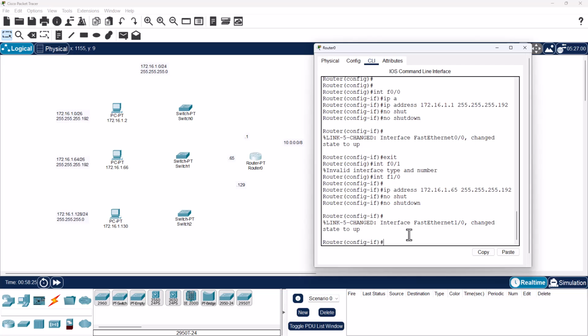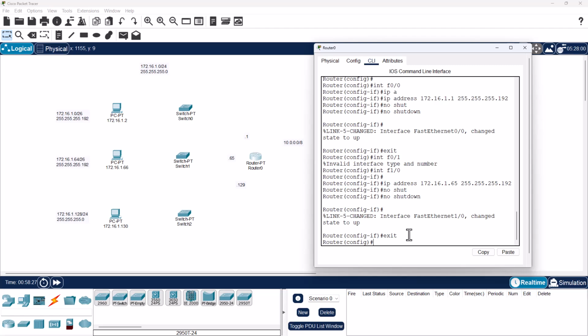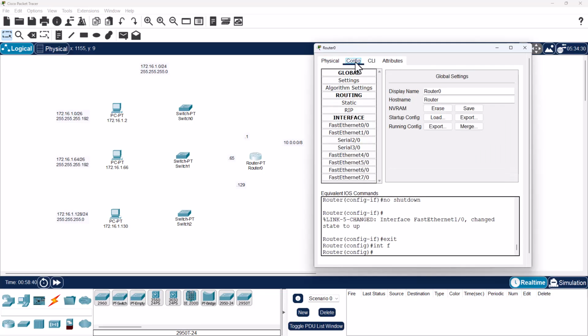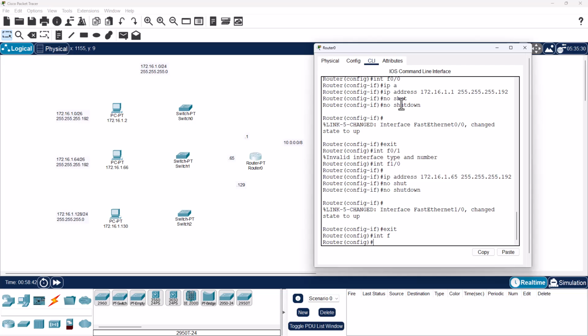Then we can go exit, go to the next interface, our third interface, which is F6/0. Keep forgetting. Right, so 6/0.